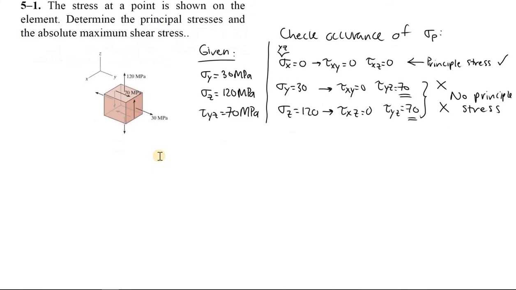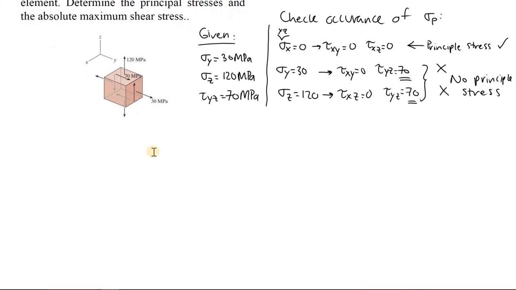So now that we know this, we can figure out what plane we want to look at. We want to look at the YZ plane. So we want to look along our X into this element. I'm going to remove that in case that's confusing. And then we want to simplify this problem into a 2D element, in our YZ plane.